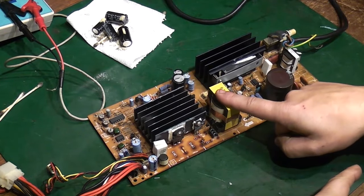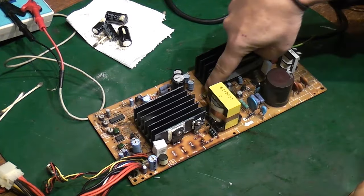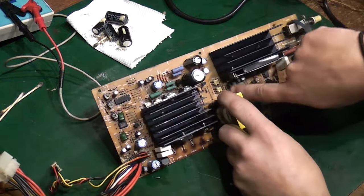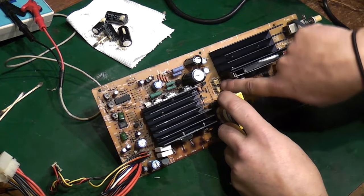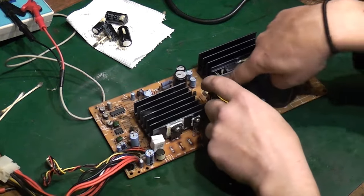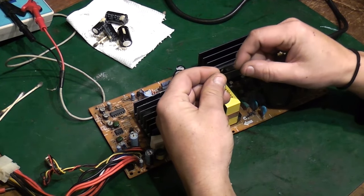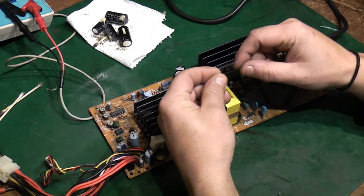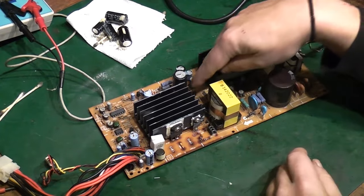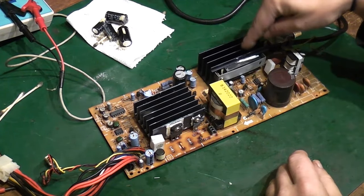That's an isolation transformer, and all the feedback between this side of the power supply and this side is done by, I don't know if you can see them down there, two little what look like chips. Those are what are called opto-isolators. So basically you've got a photo transistor on one side and a photodiode on the other side, using light pulses to take the data, what this is saying, and send it across to this side of the power supply.